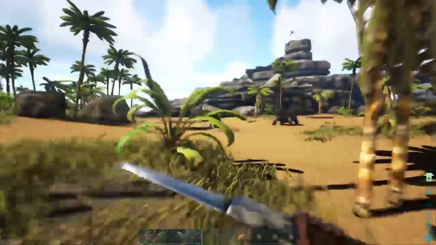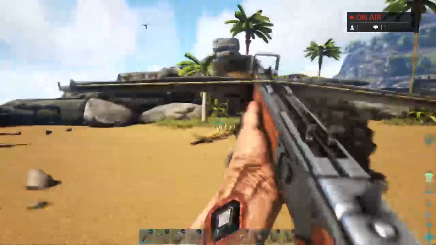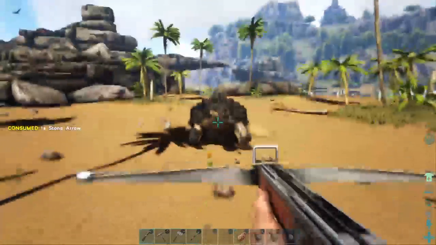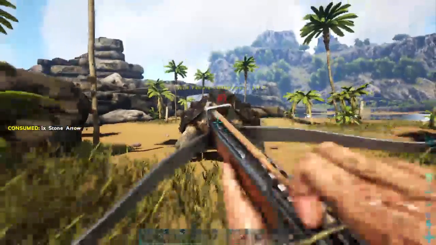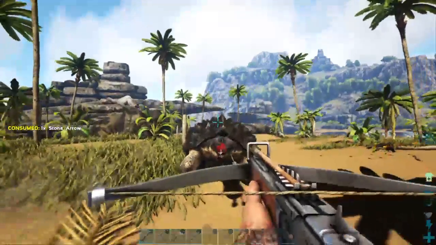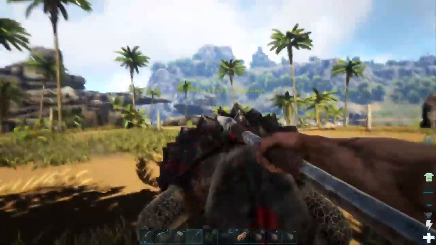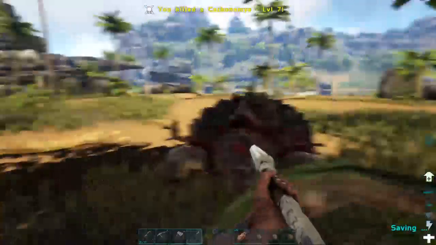Oh, a turtle. Should I tame this turtle or should I just kill it? I need the chitin keratin. I need the keratin from it. No, these are regular arrows. In the head, in his noggin. Easy kill.